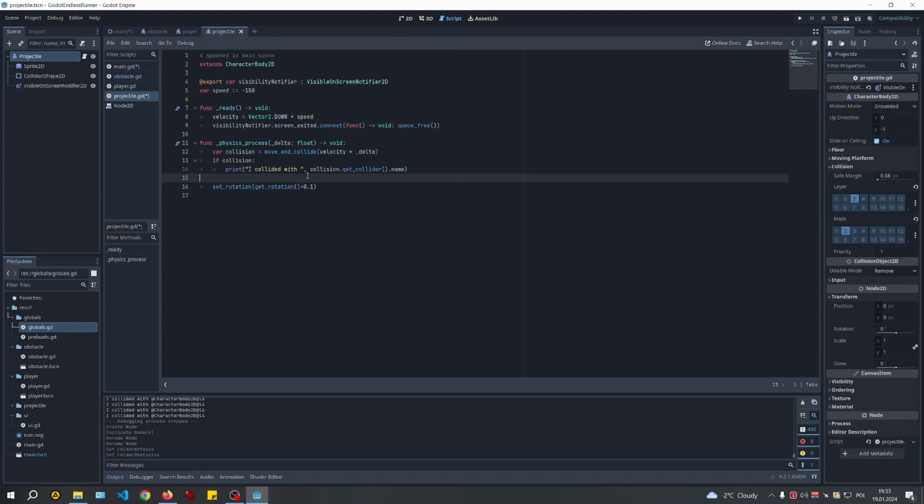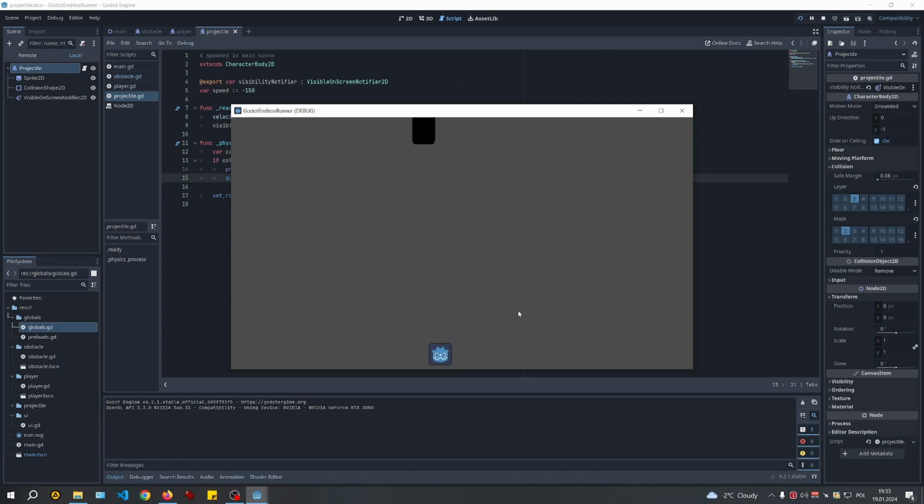And now to make it work, remove our projectile after it hits an obstacle. Let's check, will it work? Bonk, and it disappeared. Collided, disappeared, and printed: collide with character body 2D.